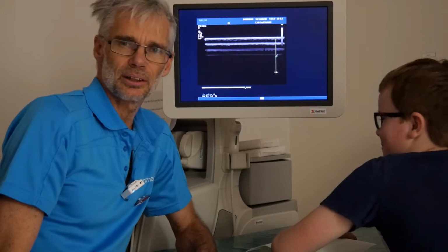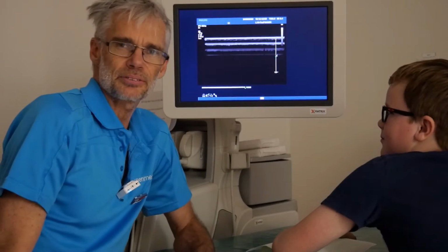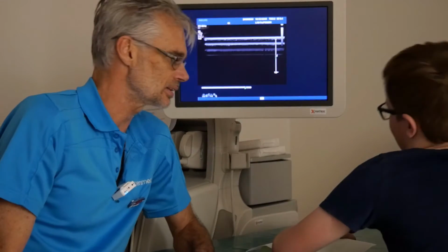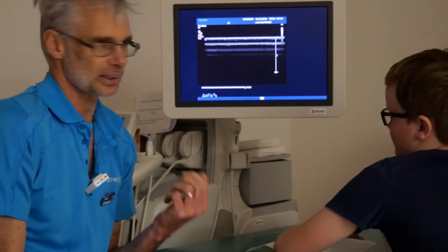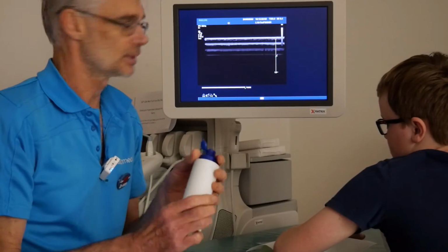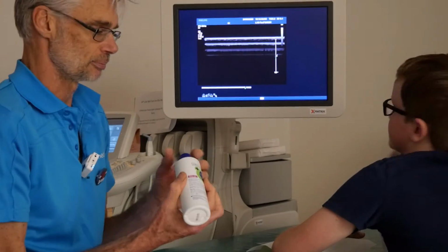So a lot of our work is acute fracture care, and Hayden's back after 10 days. He's got a fracture of his distal radius. That's the end of the radius, Hayden, and he's come back for a check. We're taking the cast off and doing a position check because he had a fall on the cast and we like to make sure it hasn't displaced. Instead of sending for an x-ray, we like to just put the scan on.